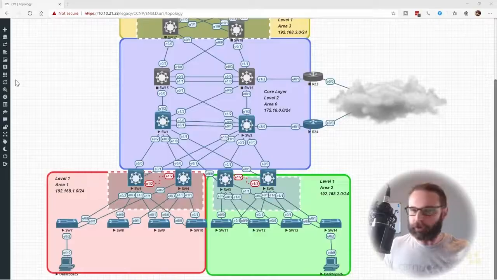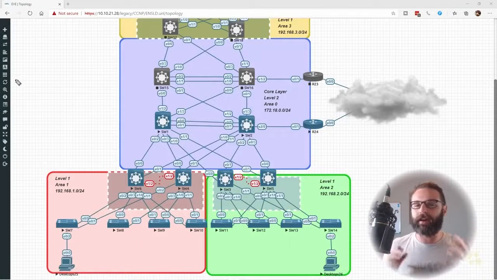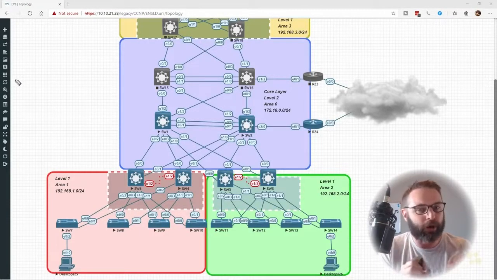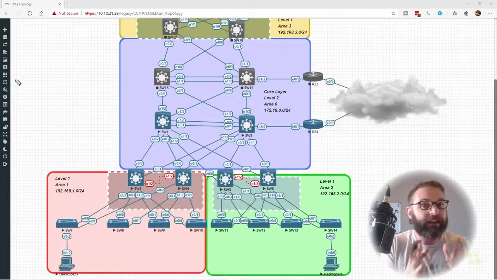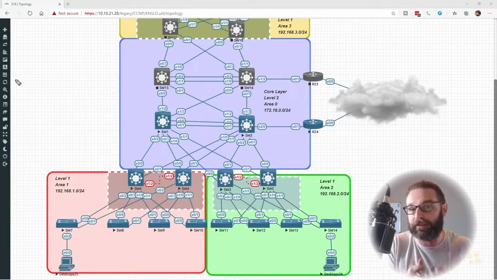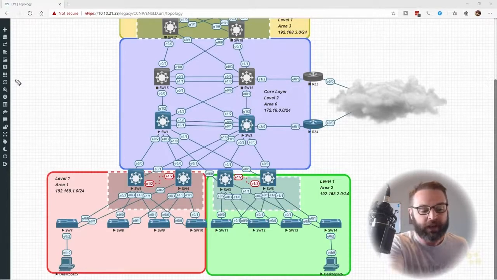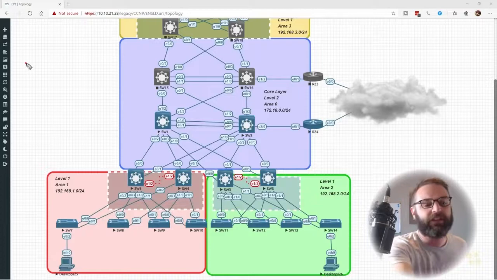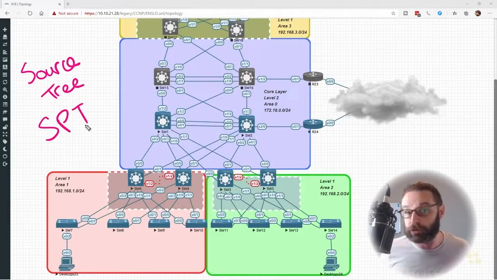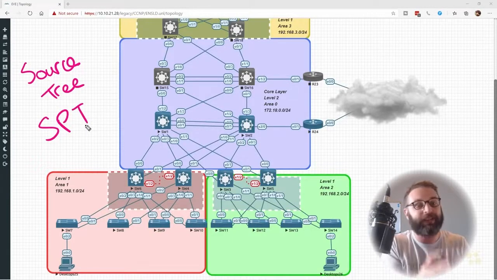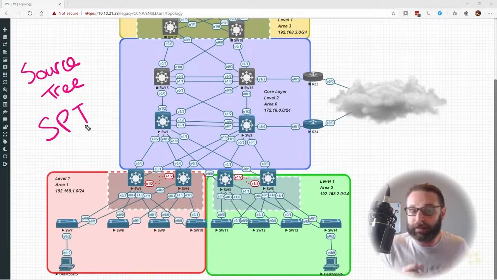Let's get going. So the first PIM flavor that we are going to be talking about is the easy one, PIM dense mode. But here's the real kicker. PIM dense mode is not deployed in very many scenarios because it consumes a tremendous amount of bandwidth and overhead throughout the network. Again, what we're really talking about here at the end of the day is the source tree or shortest path tree scenario. I'm going to put SPT here for shortest path tree, and know that many texts or exam scenarios themselves may abbreviate shortest path tree to SPT.